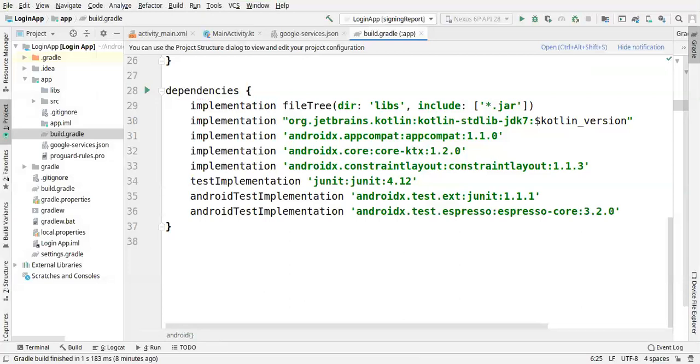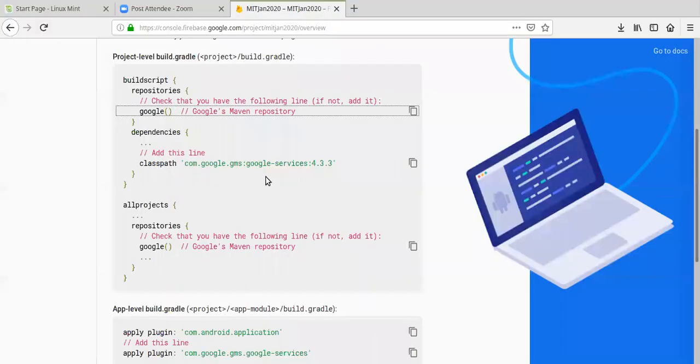So I'll just move you back so that you see what items I'm going to place. So you move back here. So we have that. So inside the dependencies, you pick that one, then you can paste it. So you have that. So I'll place all of them that we require. Then the all projects.